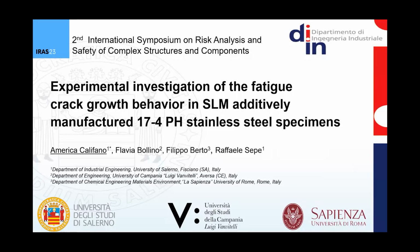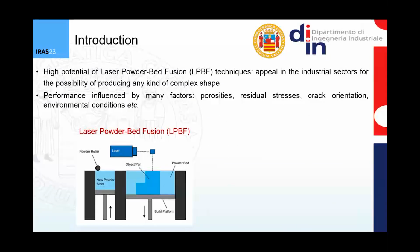I'm America Califano, a postdoc researcher from University of Salerno. And today I'm showing some results about the experimental investigation of the fatigue crack growth behavior in stainless steel specimens obtained by additive manufacturing. We all know that additive manufacturing techniques, and in particular laser powder bed fusion techniques, have a high potential because they allow producing any kind of complex shape.